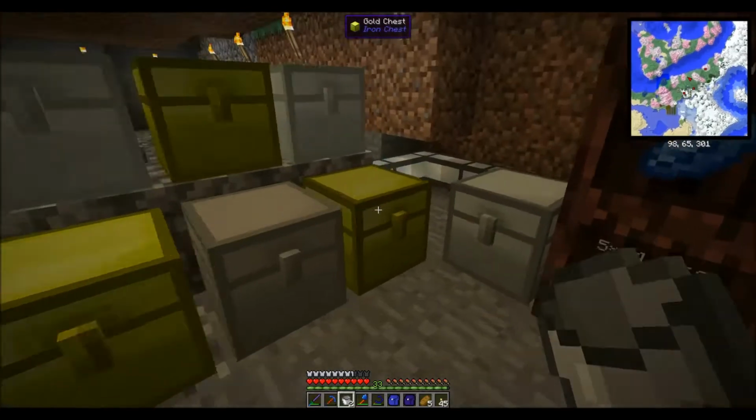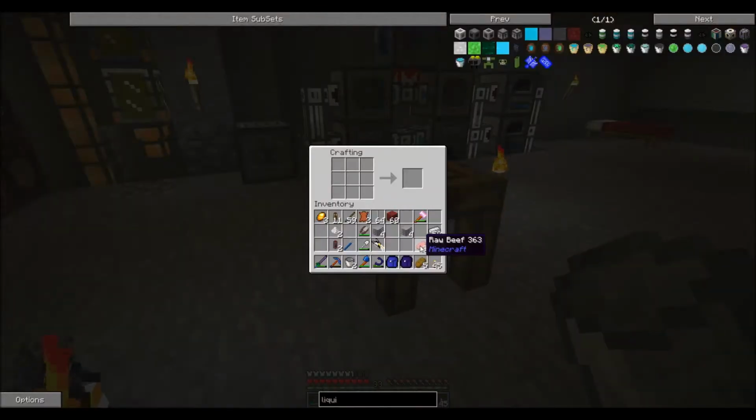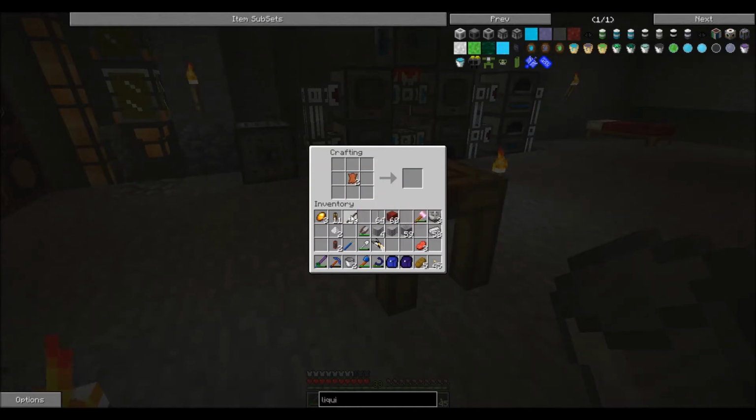We're going to need some stone. Let's take one of these. One more. Alright, so. And we need 2 frames. So I've got the leather. I'm pretty excited about this. I really like the liquid crafter. It's a really cool block.